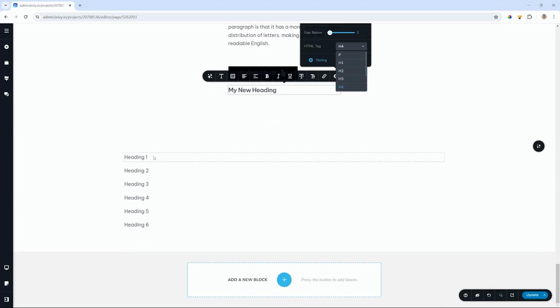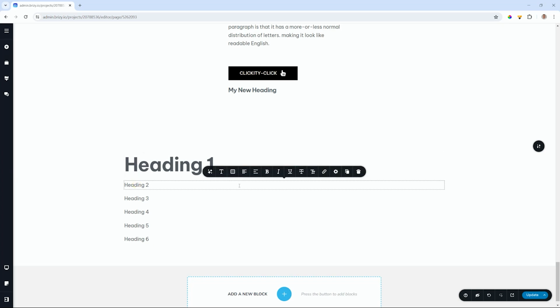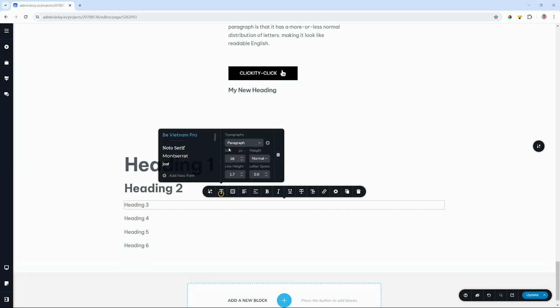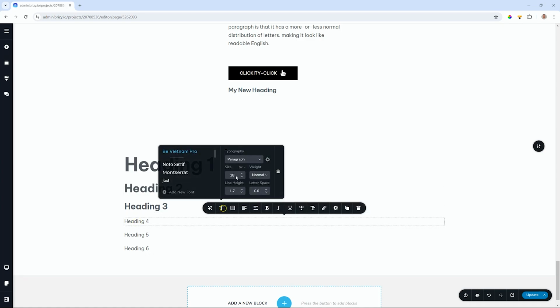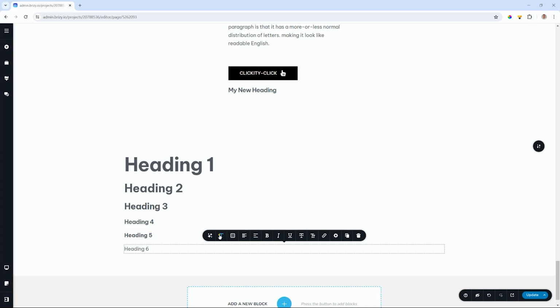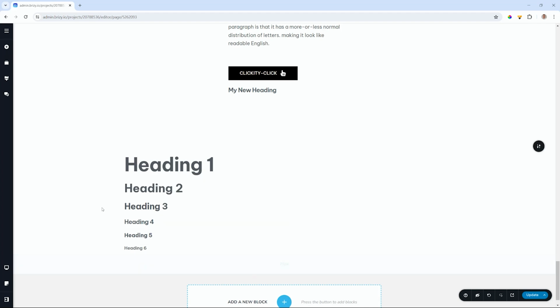Let's go to this setup I have here, and let's go ahead and change them also. We can see the differences, and then we talk a little bit more about them. So I start here with heading 1, and then this one I'm going to put on heading 2. As you can see, it is designed to get smaller and smaller until you get to a heading 6, and usually your smallest part will be your paragraph setting.